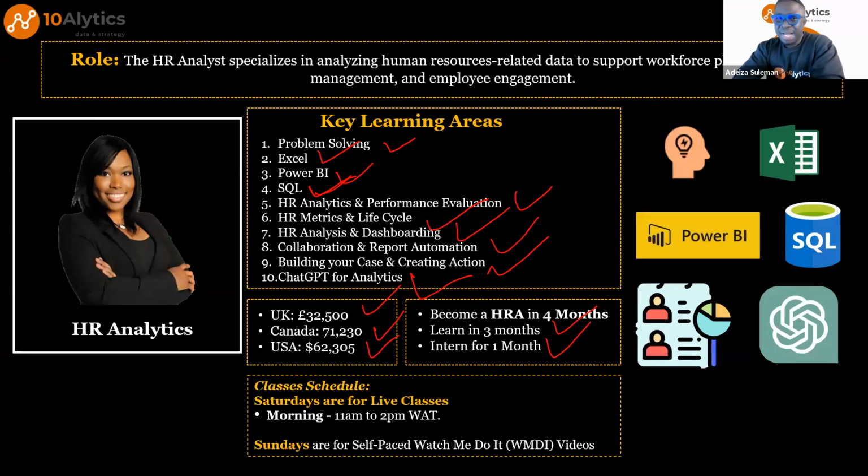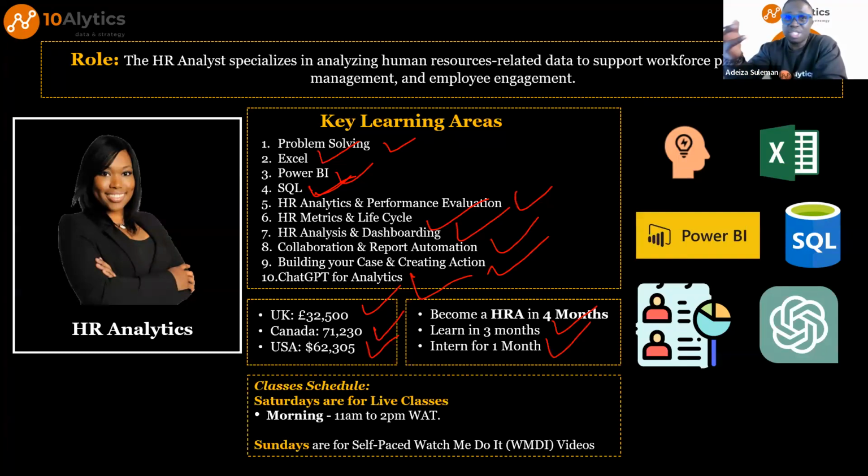Now, when and how would you learn? The classes hold every Saturday. You have your live class on Saturdays, 11 a.m. to 2 p.m. All right? Saturdays, you have your live class. Your live class is where you have somebody like myself helping you walk through key projects, helping you solve problems. You have the opportunity to ask questions. If I do something on Excel like I did today and you don't get that same thing I've done, or you tried yours and got an error, you'd have the opportunity to share your screen, and then we get it solved, we get it resolved, and you have everything sorted out.